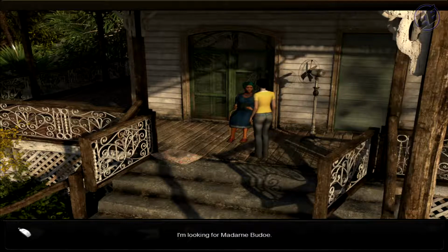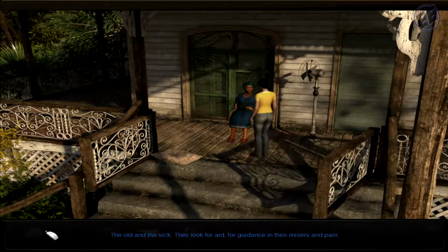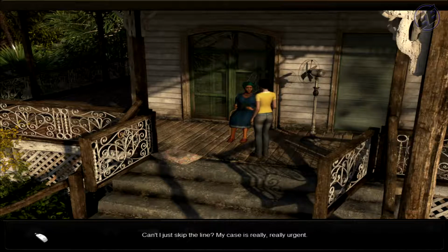I'm looking for Madame Boudot. Hey, what are you doing jumping the queue? I have to talk to her. You are not the only one. People have been standing here for days. People? What people? The old and the sick. They look for aid, for guidance in their misery and pain. There's no one here. No, I have 50 names on my list. I just need a moment. I can put you down for the evening of day after tomorrow. That's too late. Why? You are so young. 2 days is too long for you? There are lots of boys around here, you know. Can I just skip the line? My case is really, really urgent. Everybody says that. And Madam shouldn't overwork. I am here to see that.